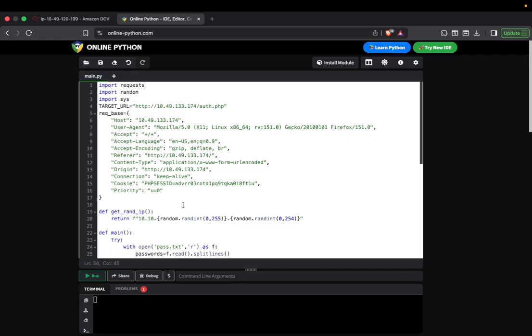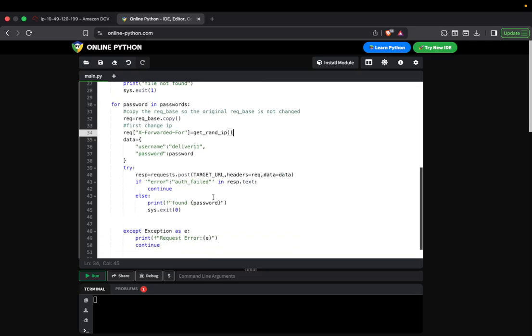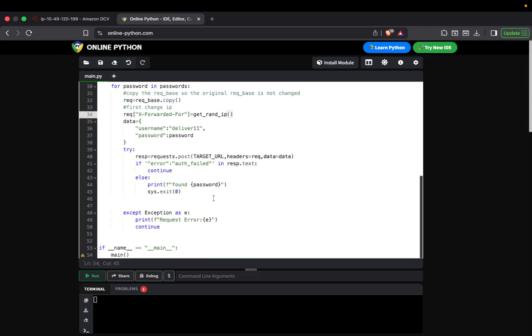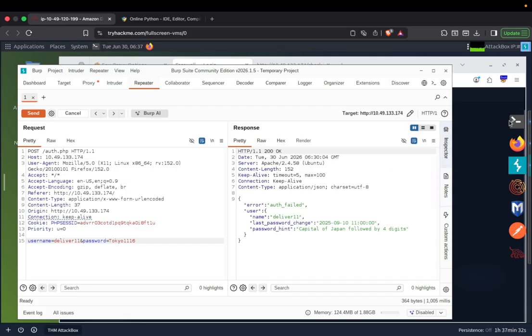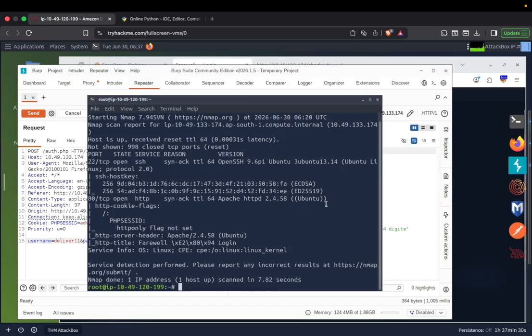Okay, so let's copy this thing. I think we are good. Is there anything else I have to change? I don't think so. Okay, first let's create that password file. To create that password file, you can just do this bash command.